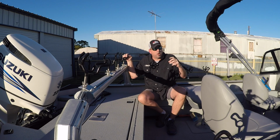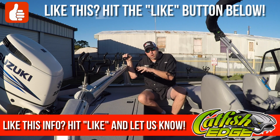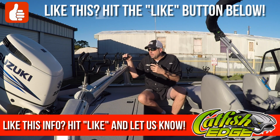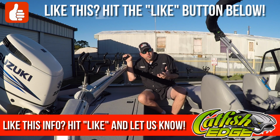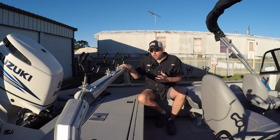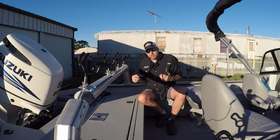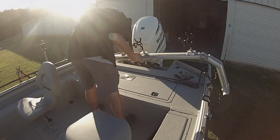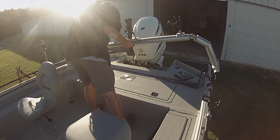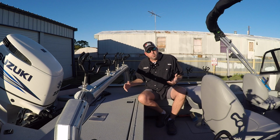Sometimes I fish fall and winter off the sides, or sides and back, or sometimes just the back. It depends on what the weather is doing and the techniques that I'm using. But I really like the fact that I can take this off the boat really easily. It's just 4 bolts, and then if I want to, I can take off the center section of the Cat Rack and open this up so there's room to move around.